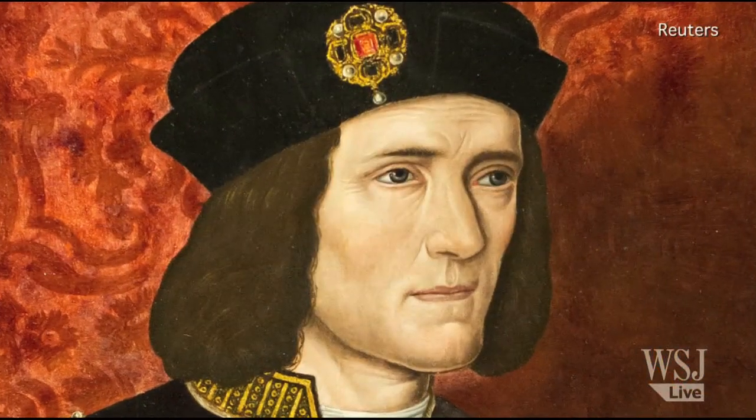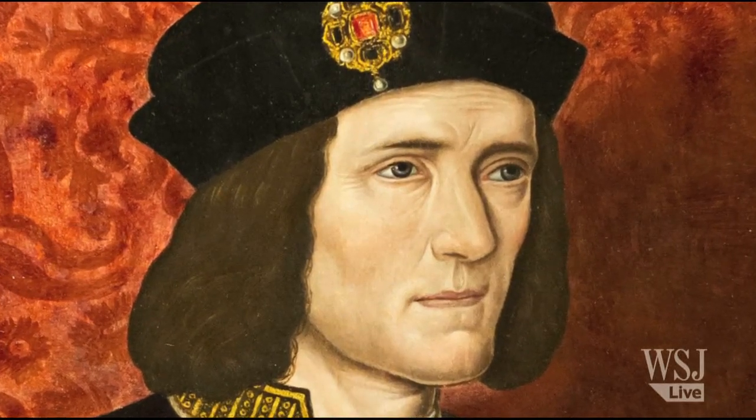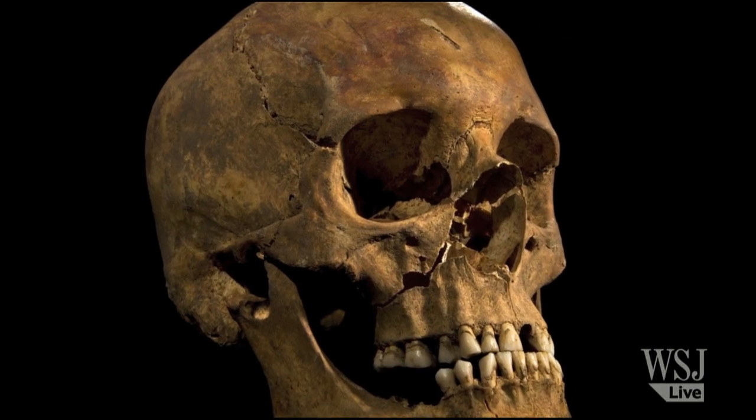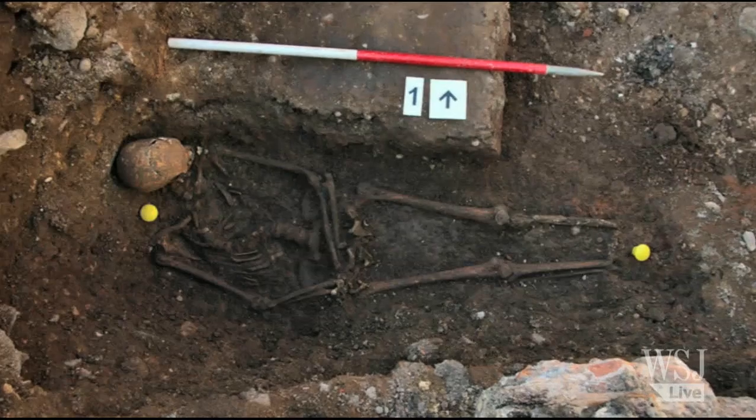Absolutely. Okay, so what's this big thing about where he is going to be buried? I mean, why is there an argument? Well, Richard had a close relationship with the North, so people in York say that he should go back to York, and in the year of his death he had put plans in motion to have a chapel, a chantry, built there, and so people say that that's where he actually wanted to be buried, but it's impossible to know. People in Leicester say that he's been there for more than 500 years, keep him there. And obviously it's possible that some people would argue maybe he should go to Westminster Abbey, or seeing that he was a former king, maybe he should be buried at the Queen's Chapel in Windsor. I mean, so there are arguments.